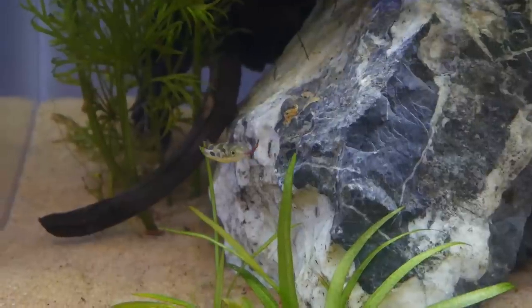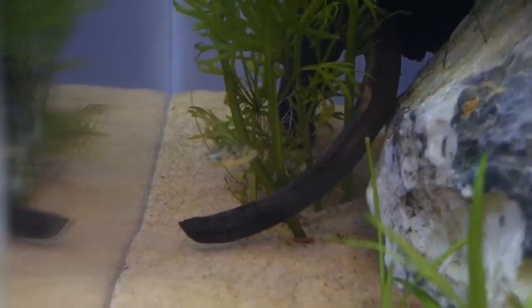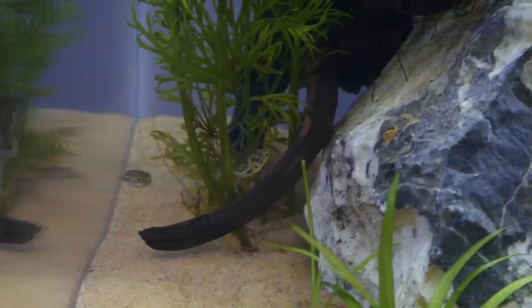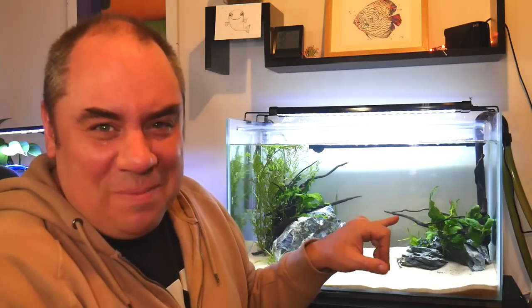So we got to see them eating some bloodworms. I got to see two of them eat some bloodworms. The other two just weren't interested, but fine. That's primarily what they've been feeding them on, so that's okay. I hope I've managed to capture any of these fish, they're really hard to film because they're so absolutely tiny. The cherry shrimp are dwarfing them at the moment, so that gives you an idea of what kind of size they are.